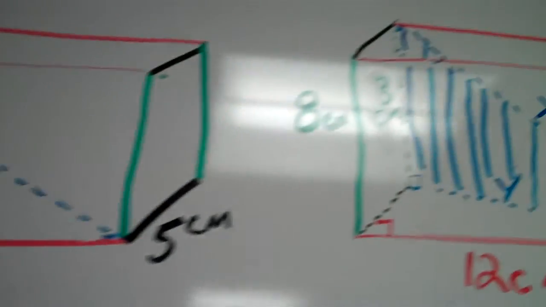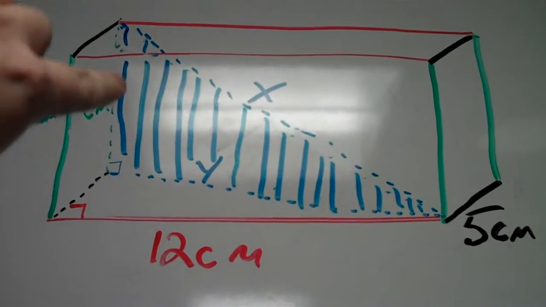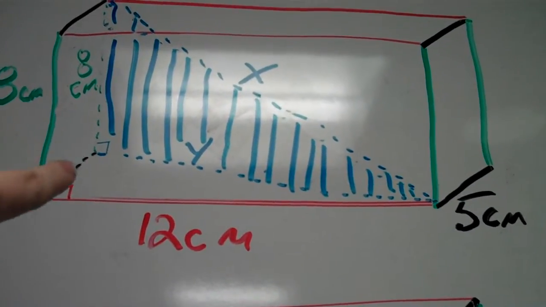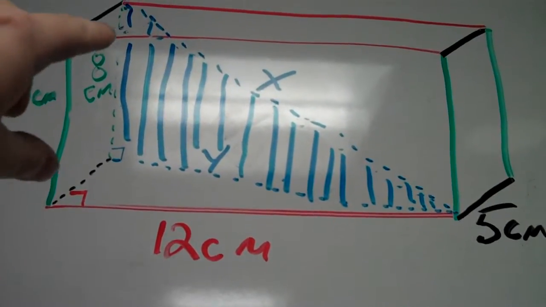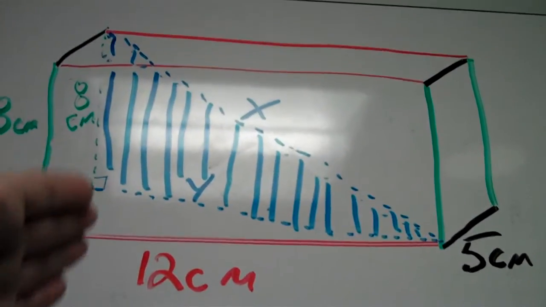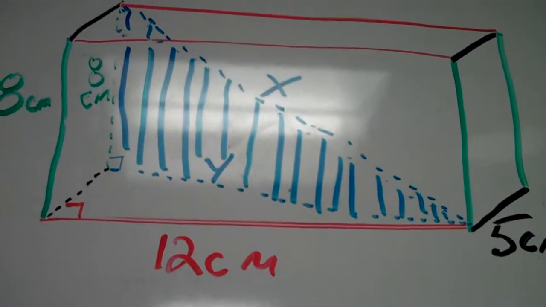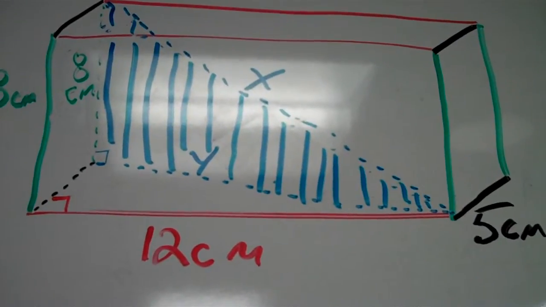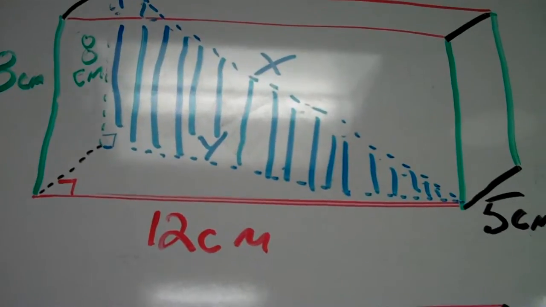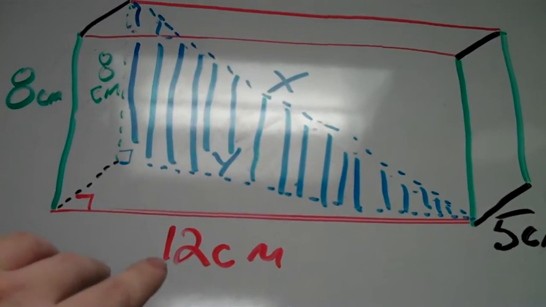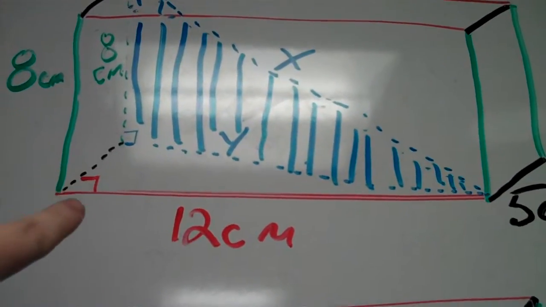So to demonstrate that, we can look here and see that with this back side and this front side, this would be the left face of the box, we can use this line to create this triangle, which would go up and down through the middle of the box. So the key now, we need to find x, but before we do that, we need to be able to find y. Now to find y, we can simply use a Pythagorean theorem and use this 12 that we have for this line and this 5 centimeter line here.